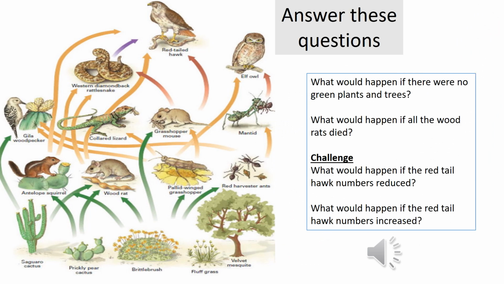So now we know what an ecosystem is. We have a picture of an ecosystem here. It's a food web. So you've got all the plants and trees, insects, animals, mammals, reptiles, and our top predators. I want you to have a think about what would happen if one of these things was removed, or one of these things changed, decreased in numbers, or increased in numbers. And then write your answers to these questions. Only a sentence or two for both, and do this in your books.